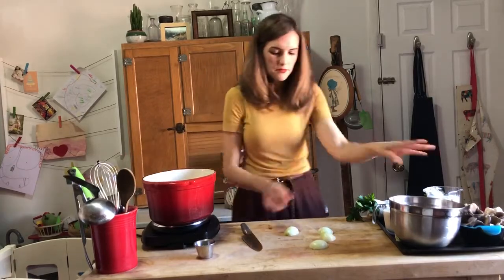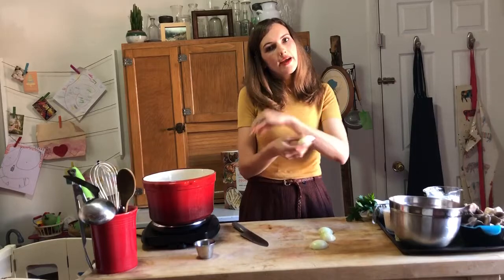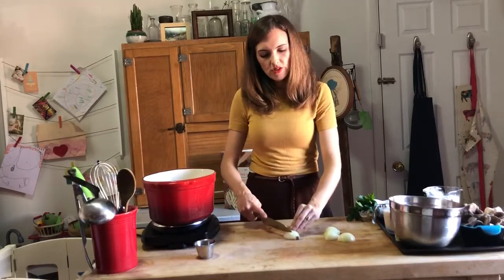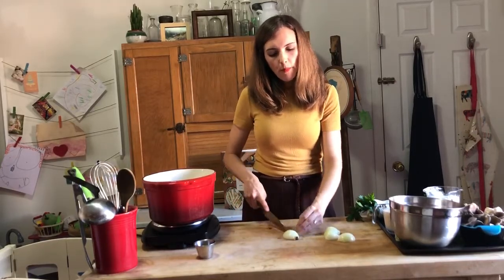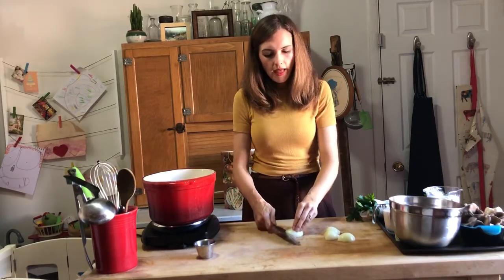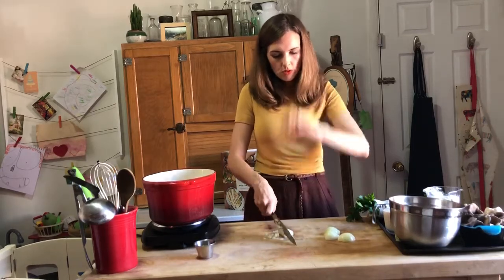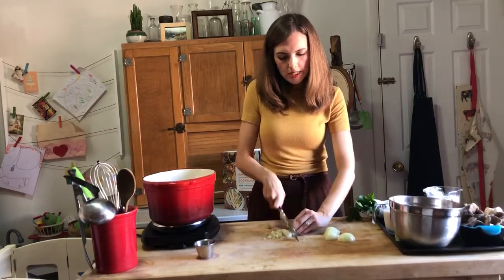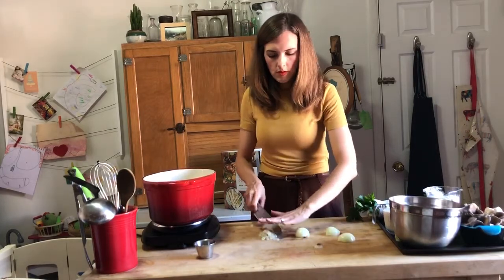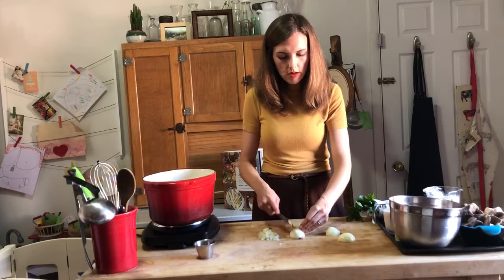It's heating up slowly. Okay, so you notice, cut it in half. I kept the roots intact, peeled the skin off. Now I'm going to chop without cutting through the root. You can see I've left the root intact. And then going through it kind of horizontally, and then tip to heel using my pinching grasp. And then same thing on the other side. We'll save that for stock.